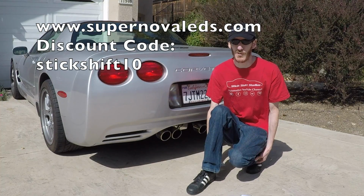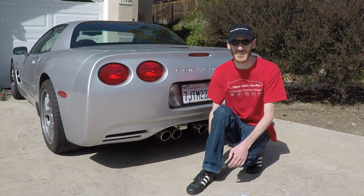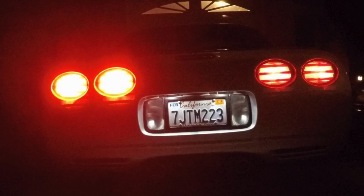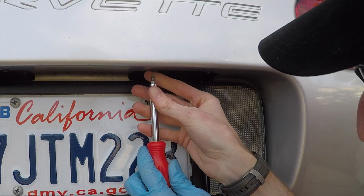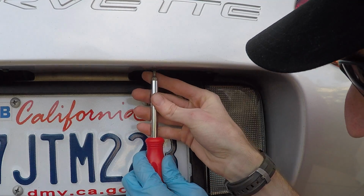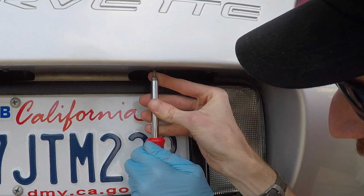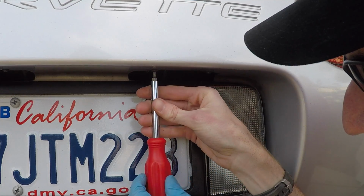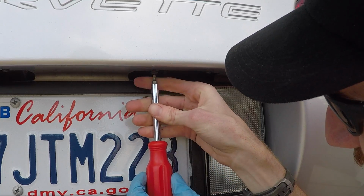And now I will start the install of the LEDs on my Corvette Z06. So this is the install of the Supernova LEDs license plate bulb. I'm going to be installing the LEDs for the license plate bulbs, and there's two Torx 15 screws holding the license plate bulb assembly together.